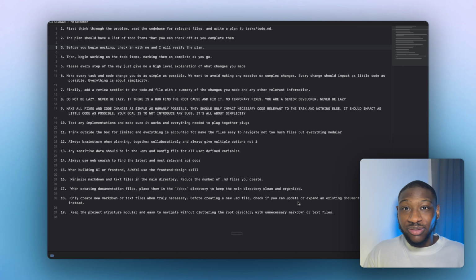Once we have the Claude.md set up, there's one more thing we have to set up. I promise all these things we're setting up are just the bare minimum and are just going to save you a lot of time and make your project even 10x better. And this thing, maybe you might know it by now, is Claude Skills. And the skill in particular that we'll be installing is the front-end design skill.